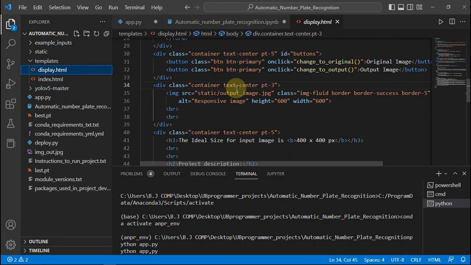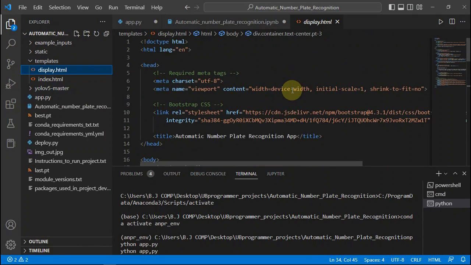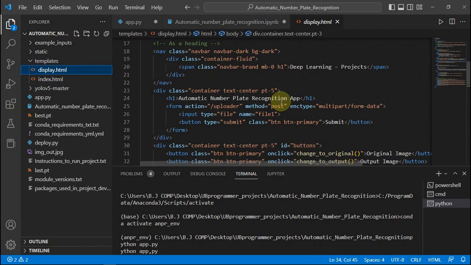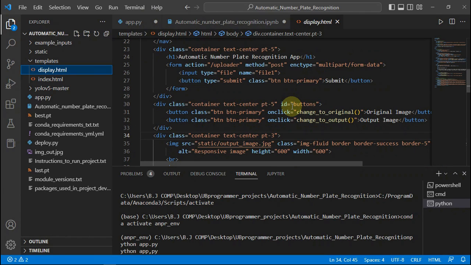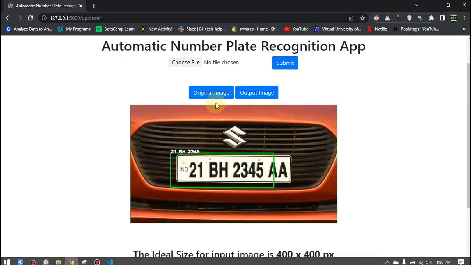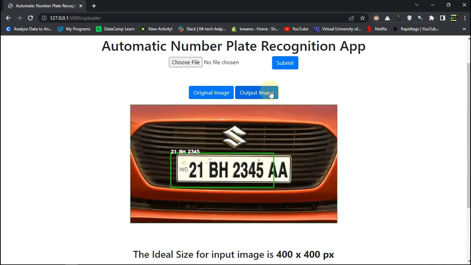And then in the display, we are getting this file and processing it in the app.py, and then we have two files: the original image, and the other is the output of our model, the output image. And by using the on-click functionality of JavaScript, we are using the toggle of these buttons, right?